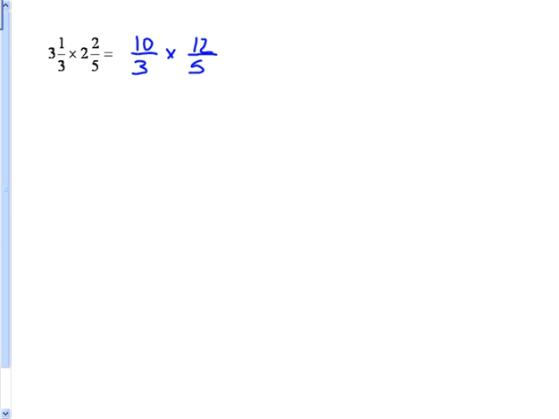Now, I'm going to reduce before I multiply. And I look. Five goes into ten twice. So, I divide both those by five. Three goes into twelve four times. So, I'm going to end up with eight over one. And we wouldn't leave it like that normally. We never leave a division by one. And we think of this as eight wholes.